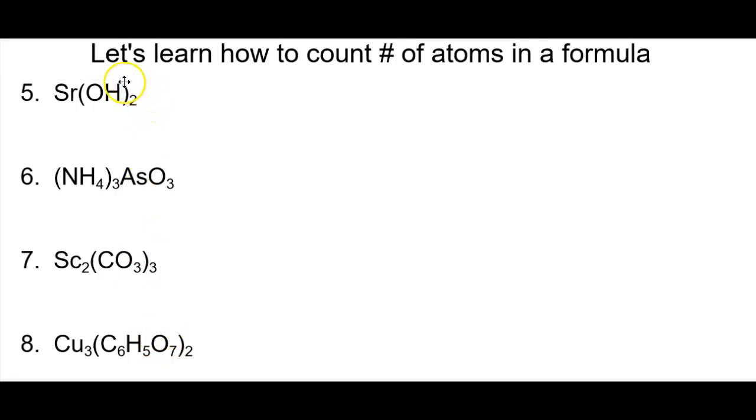So what we're going to do is when we have a set of parentheses, you're going to distribute or multiply backwards through just the parentheses. So once you get to the opening parentheses, when you have what we call a subscript here, you will stop counting or carrying through that number. So again, you have a set of parentheses and a number followed. The number gets distributed or multiplied backwards through the atoms.